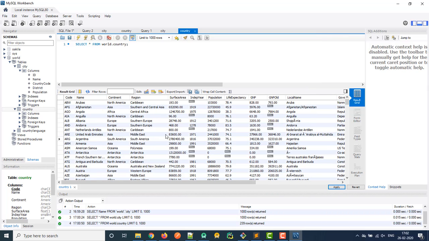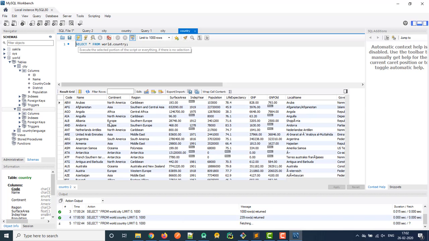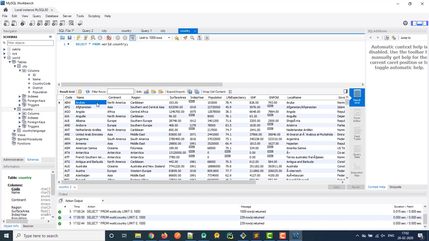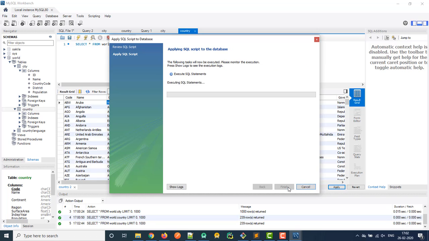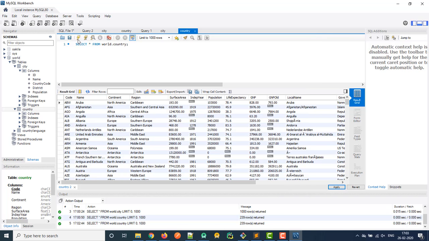done. If we come up here and run this again, Arubas, oops, disappeared completely. Let's run it again. There we go, Arubas. Very cool. And if we double click this, we can change it back again. Hit enter, come down here and apply this again, and boom, it's back to Aruba. Refresh it, boom, Aruba. Very cool.